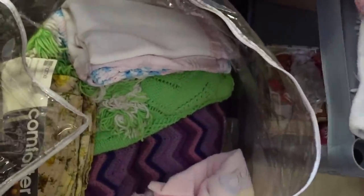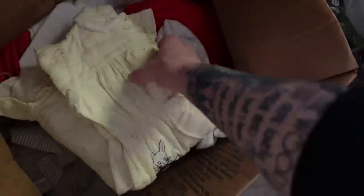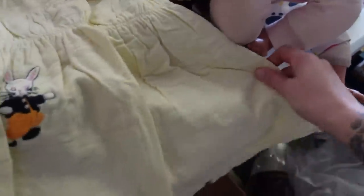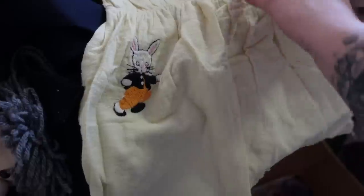All of these Afghans in here — this one is pretty, I like this one. In this box it appears are all of the baby clothes. I don't know if these are doll clothes. No, I think these are people clothes. Look at the embroidery on that — that's so cute, that's adorable, I love that. I think that's so cute — I've got to look where I'm pointing the camera. I'm not actually sure where this came from; actually I don't think this was the house clean out. I think this was the house in Delaware, possibly. There are some other pieces in here — that looks nice and toasty warm. Little shoes with bells on them.